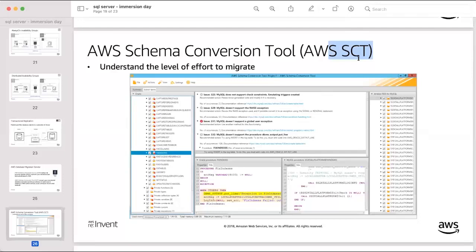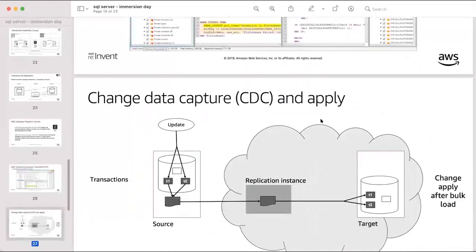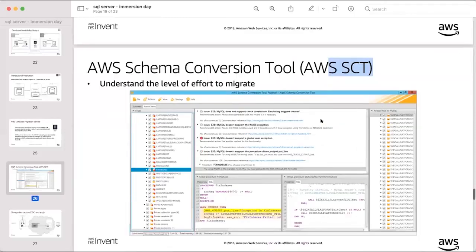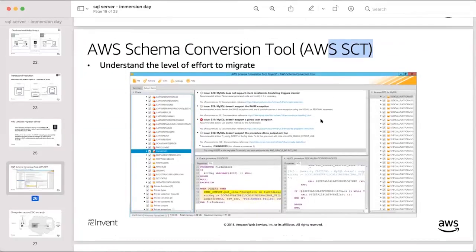So once you go through the schema conversion tool, it automatically converts the schema, and let's assume that your target is Postgres or MySQL. You can recreate. One advantage is the same approach can also be used to convert to SQL Server. Your target can be RDS SQL Server, and you can move your SQL Server from on premises to RDS SQL Server.